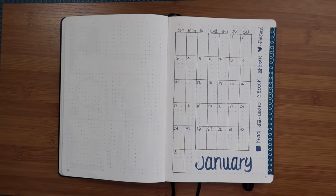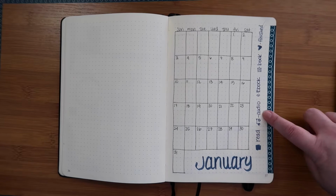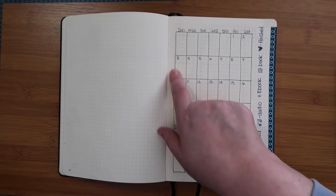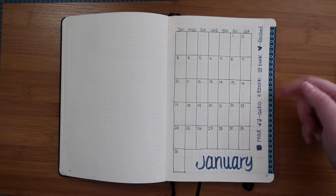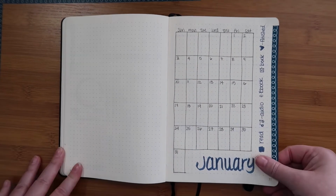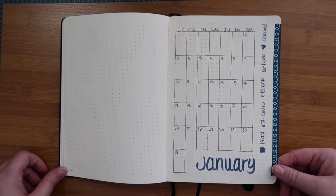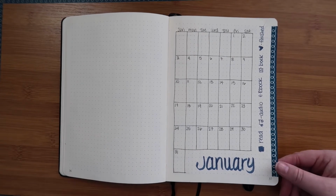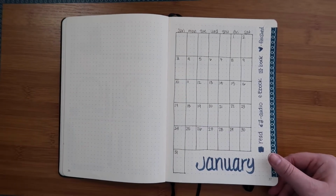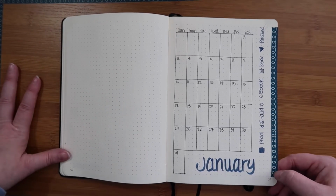And then I will use my gold pen to write on top of that and mark if I listened to an audiobook that day, if I read an ebook, or if I read a physical book. And sometimes I have all three of those on there. And then I put a heart if I finished a book on that day. Super simple, but it kind of helps keep me on track, and it's an easy way for me to track the days that I've read. I have not read anything. Today is January 3rd, and I haven't read, oh, sorry, I hit my stand. I have not read anything so far this year.